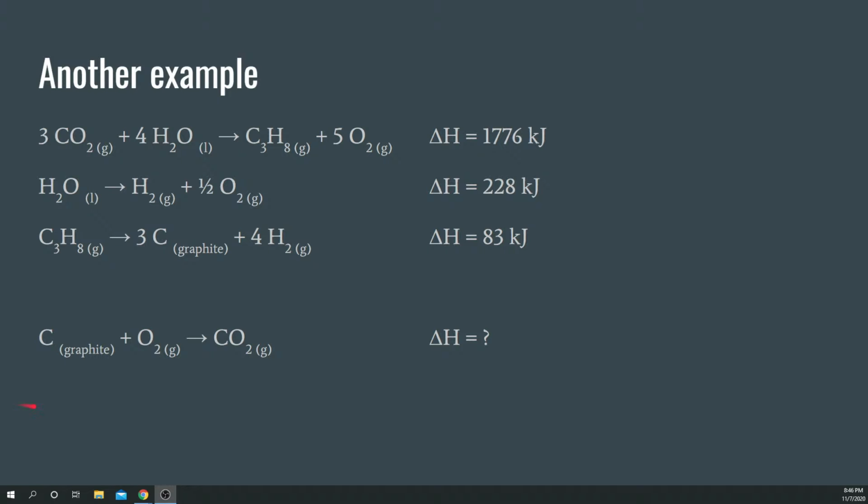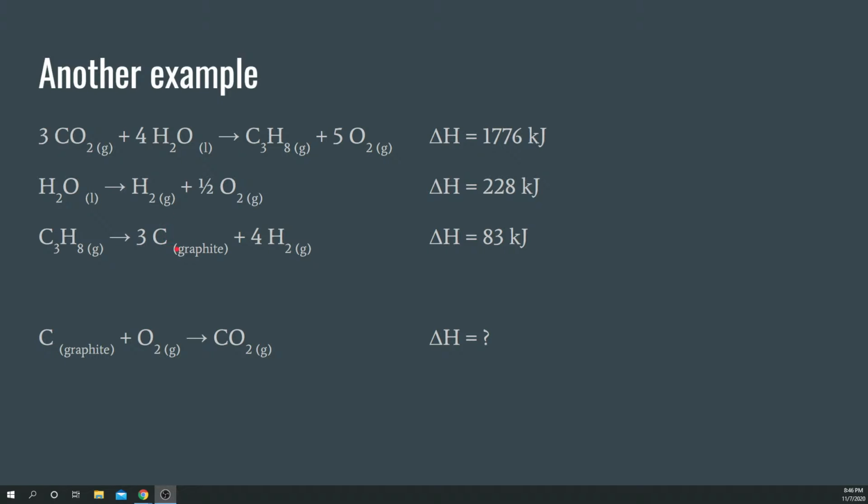Okay, we have carbon in just the one reaction. We have carbon dioxide only present in one reaction. But we have oxygen present in multiple reactions, we have hydrogen present in multiple reactions, we have water present in multiple reactions, and we have propane present in multiple reactions. So here's how I'm going to tackle this. I'm going to get carbon dioxide where it needs to be. It needs to be on the product side. I'm going to get carbon where it needs to be, over on the reactant side. And I'm going to get them in the proper numbers. Then I'm going to use this middle reaction to go ahead and cancel everything out.